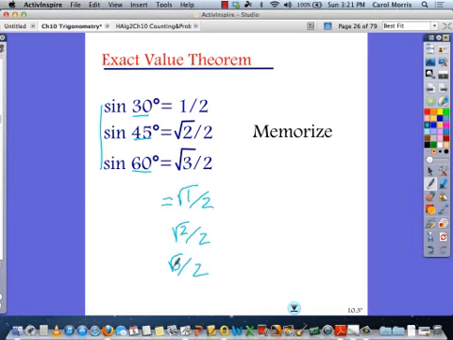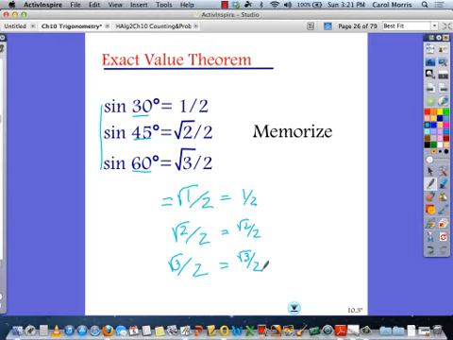But then most of you will eventually learn that the square root of 1 really is just 1. And so that's why we have 1/2, square root of 2 over 2, and square root of 3 over 2 as our 3 values that represent sine of 30, 45, and 60. Those are going to be crucial because those are the only angles you really talked about in special triangles last year. They were either 30, 60, 90, or 45, 45, 90.